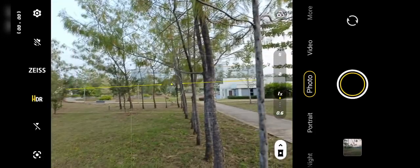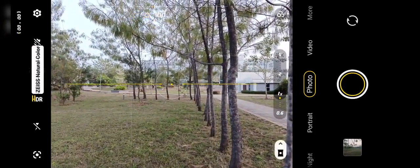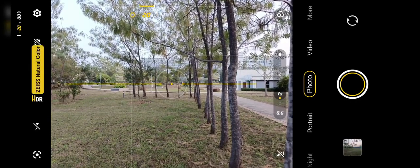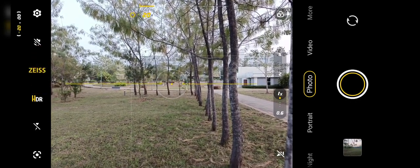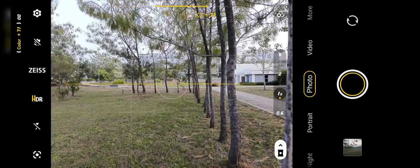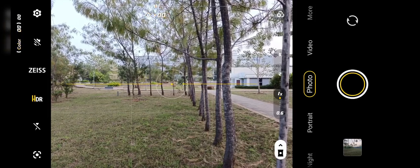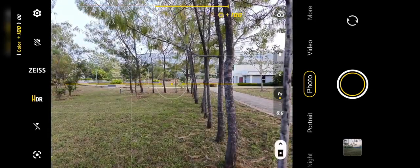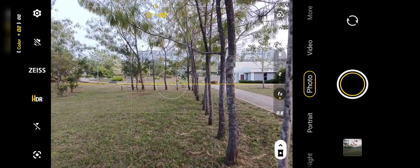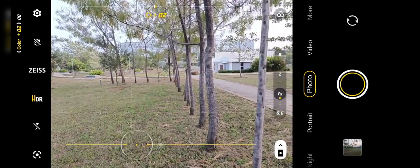Yeah, so let's try out the Zeiss camera mode. This basically changes the color of the image, as you all know. Zeiss natural color, and now we have normal color. It's sometimes hard to spot a difference, but you can change the saturation if you feel like it needs to be reduced or increased, as you can see here. Midpoint. Right.